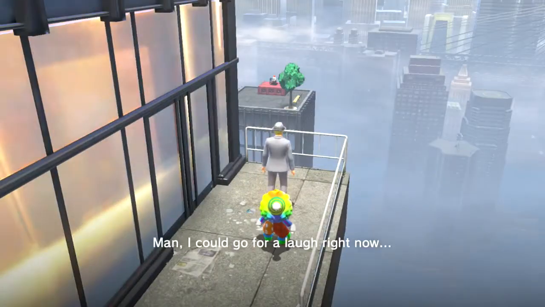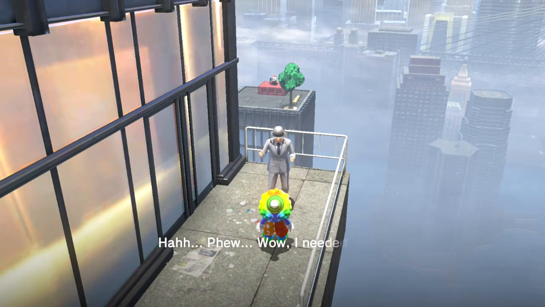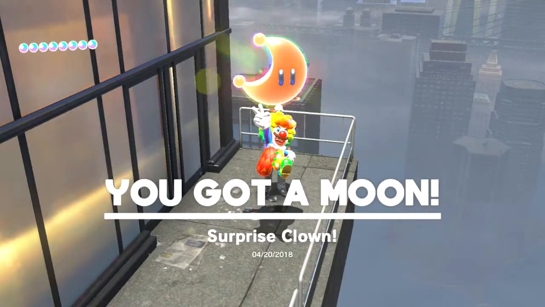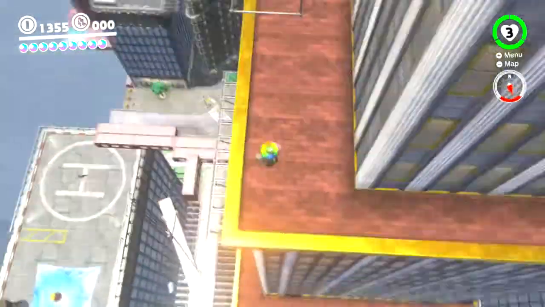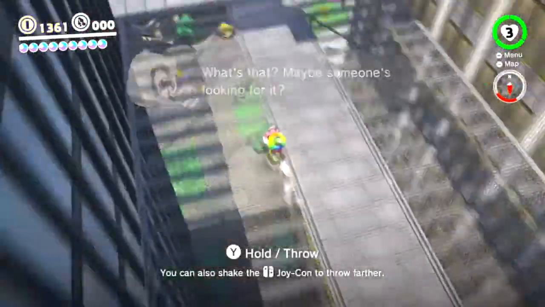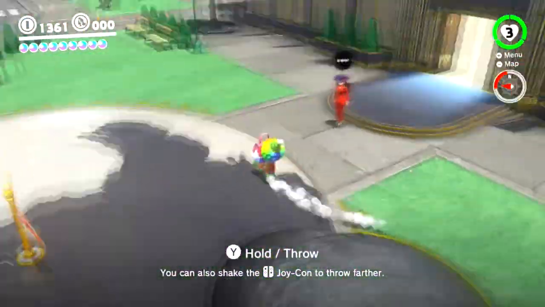Okay, so the whole reason that I'm exploring Metro Kingdom in the clown outfit is because there's this guy standing somewhere on the edge of Metro Kingdom, and he's like, man, I haven't laughed in a while. I could really use a laugh. So you go ahead and dress as a clown, and he's going to be like, oh, you're a clown. That's funny. That was a terrible laugh.